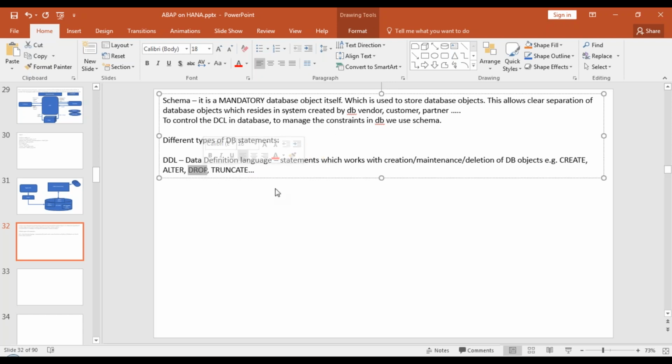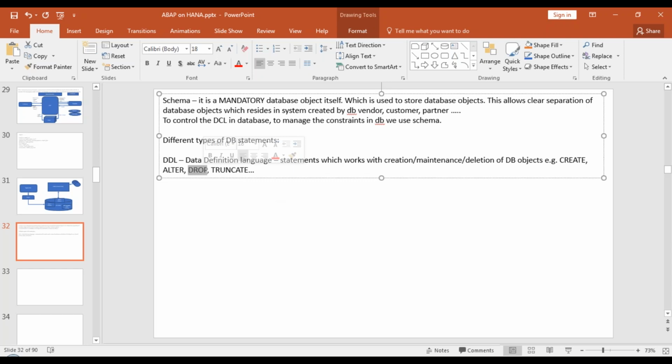A 100% certification question if you're going for Oracle certification. I'm not sure about HANA, but yes, I am Oracle certified. That's the only certification I did in my life, and that was during college days, because I was in fear of not getting a job. So that's why I had to do it. And as we all know, how do we do certification? Using dumps. I scored 96%, and I'm not proud of that.